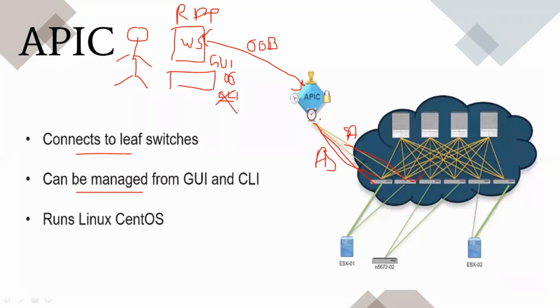CLI, we will not discuss it, and I would recommend no one should go with the CLI because it's very difficult. It's not like interface 1/3 and switchport mode access. No, it's not like that. It's very difficult, and everyone uses the GUI, and most of the time we use API calls, right? So through that you configure the switches. Config meaning you want to configure a VPC here, you want to connect one server here, another server here. All these things you need to do from the APIC. APIC will push the config towards the leaf, right, via in-band.